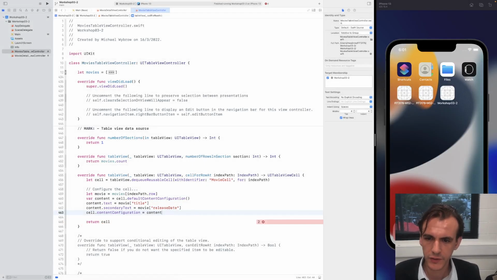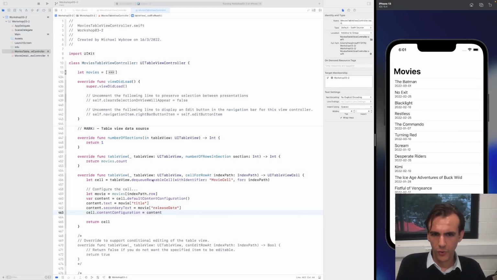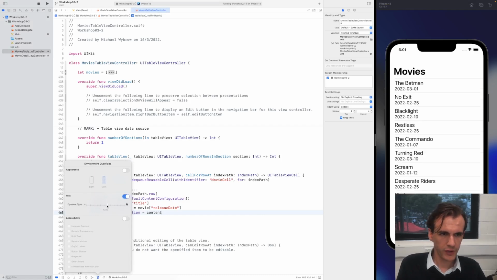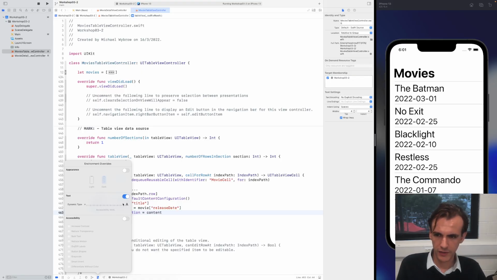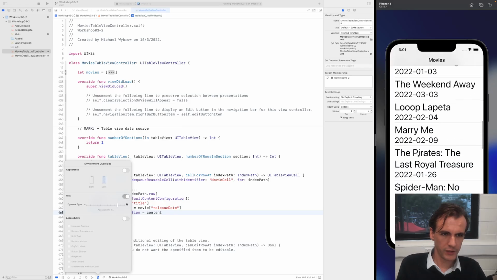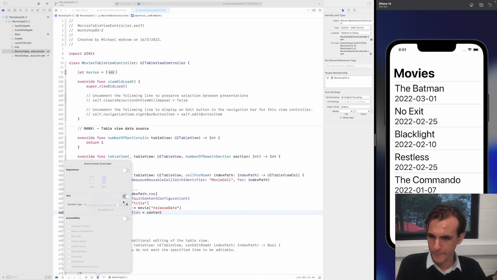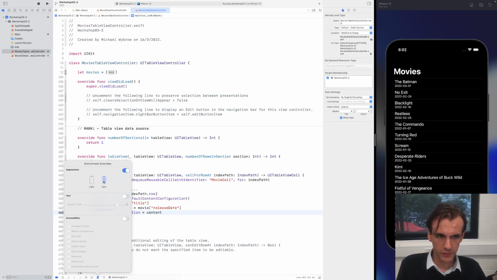And if I run this, the nice thing about this, which I guess I didn't show in the second workshop, is that it already understands the size of things. If we go in here and make an adaptation to the text size, you'll notice that as we increase our text size, even up to accessibility sizes, it relays out these cells to fit content. So let's turn that back off to the default. Obviously things like dark mode work as well.